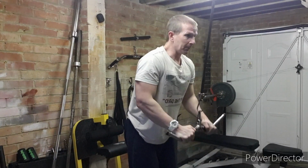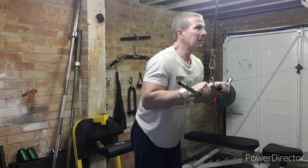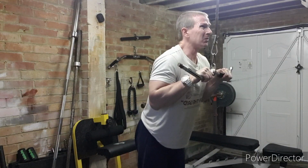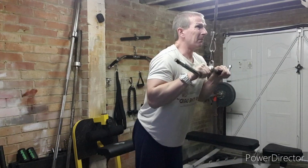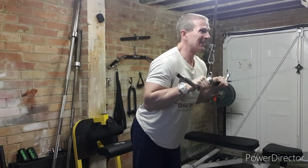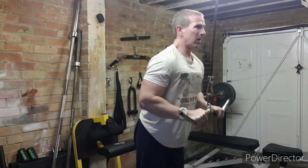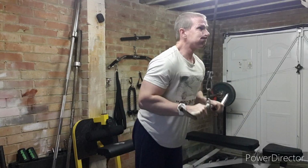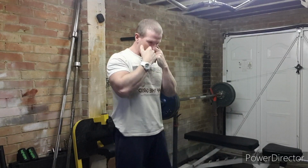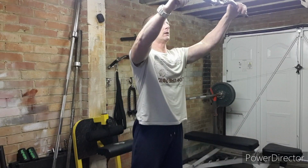Now I'm going to go close grip to begin with, get 10 out, and see if I've got enough to do any on the wider grip. After this comes strict bicep curls, or actually, might mix it up, I might go hammer curls to finish this part of the arm. Nice. Okay, let's give myself a second. Right, let's go.